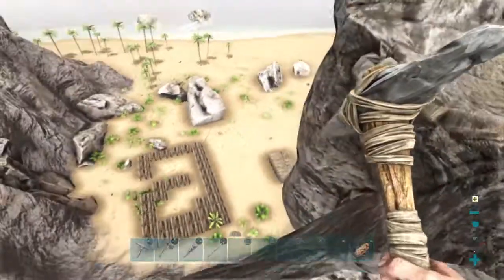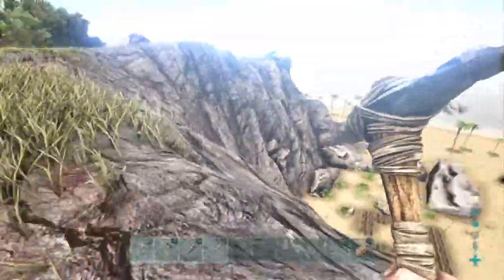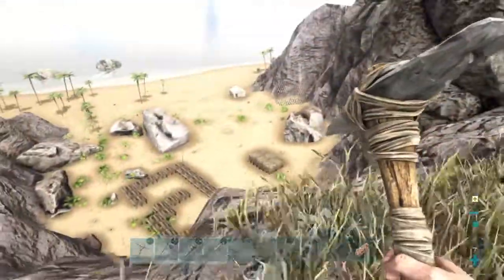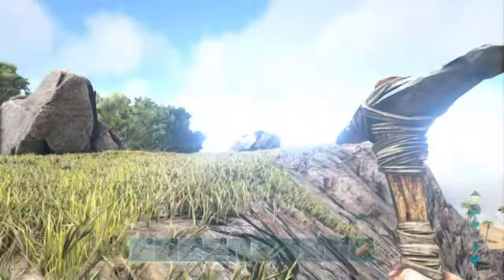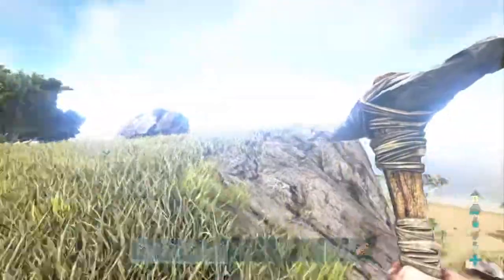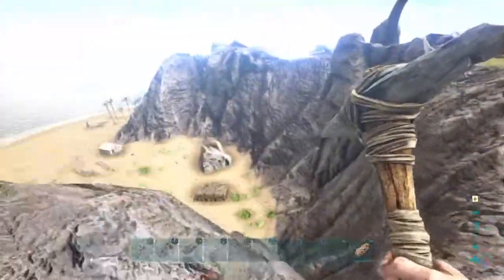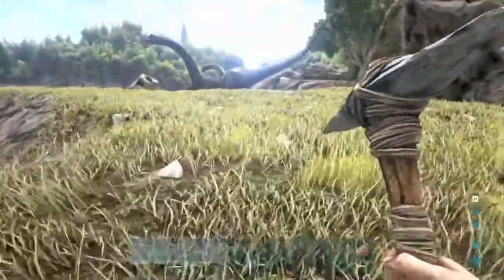Looks like somebody's building down there in that curve. After I get my house built, oh, don't fall down there. Okay. After I get my house built, then I will go down into this little cove and check out who those belong to. Like I said, there's only 4 people on the server right now. So I'll go see who those belong to after I get my house built. There's a parasaur down there too.